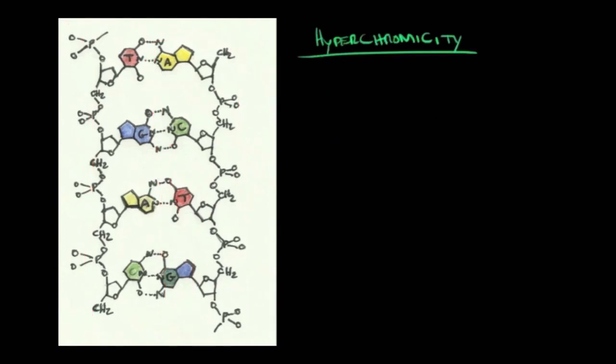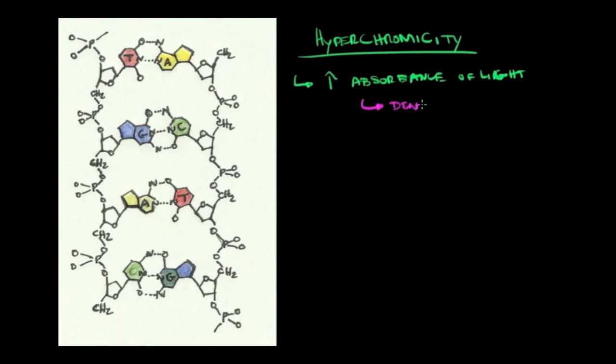Well, hyperchromicity, another scary word. Do not be scared. It's very simple, and I'm going to try to explain it to you. It's actually when you increase the absorbance. Oh, sorry, let me correct here. The absorbance of light in a molecule due to some sort of change. In case of DNA, hyperchromicity happens when you denature the molecule.